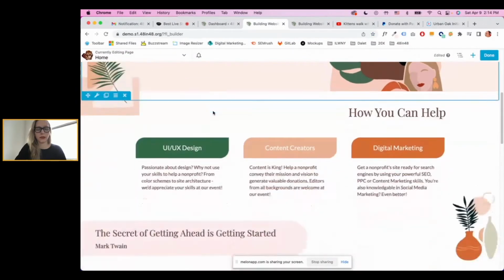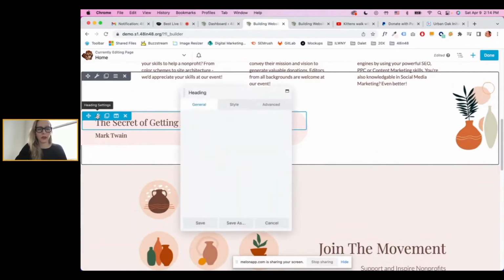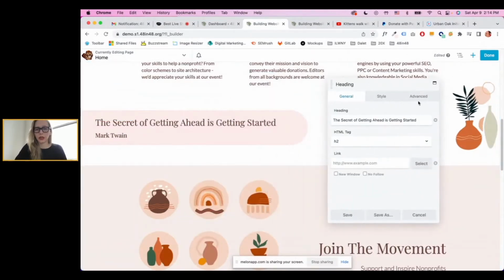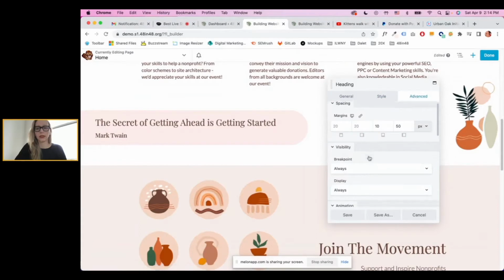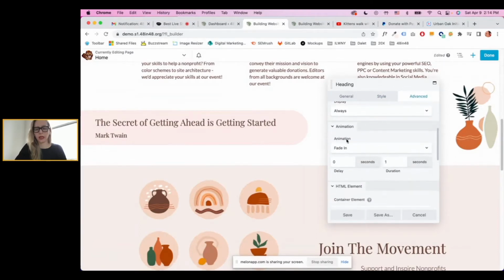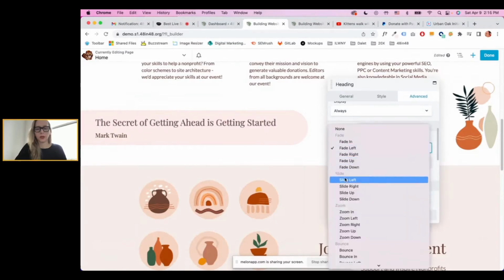Again, I click on Beaver Builder, only click on it, don't select anything. And for example, here, this quote is currently, I think, fading in. And now let's make it fade or move in from the left side. So you can find animations not in general. In general, we change text. In style, we change the color or the font size, but it's in advanced. So in advanced, you have animation here. Right now it's faded in, so we can fade left, we can change whatever.